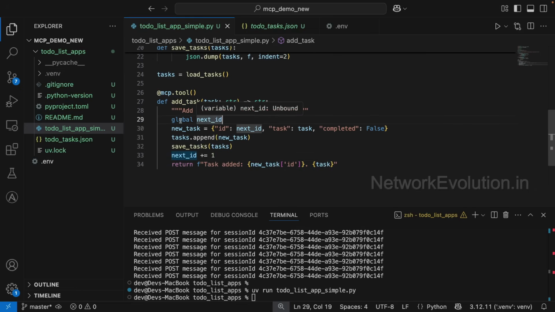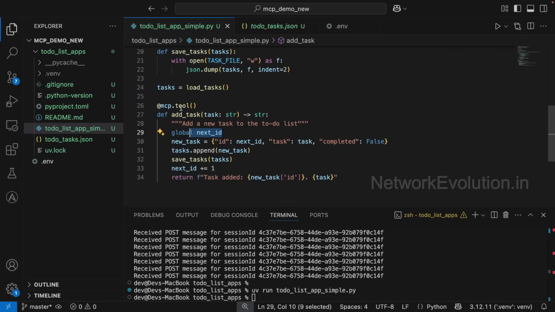Then here we can see we are using the global next ID. The keyword global will help you to refer to a variable defined outside the function. That means once you start running the script, you want to increment the ID of each task which you are going to add into the to-do list task.